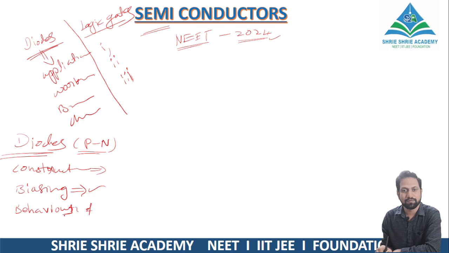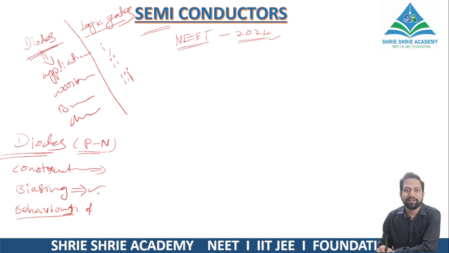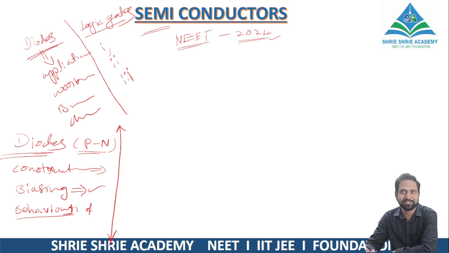and behavior of the diode in biasing, that is in forward bias, how it will behave, in reverse bias, how it will be, and when there is no bias what happens. What happens to the potential barrier inside it, the depletion region inside it, what is the drift current, what is the diffusion current, not displacement current. Displacement current will be there in case of capacitor, EM waves. So here in case of diodes, drift current and diffusion current, only two things will be there. What are those? What is the expression for them? That thing they will ask.